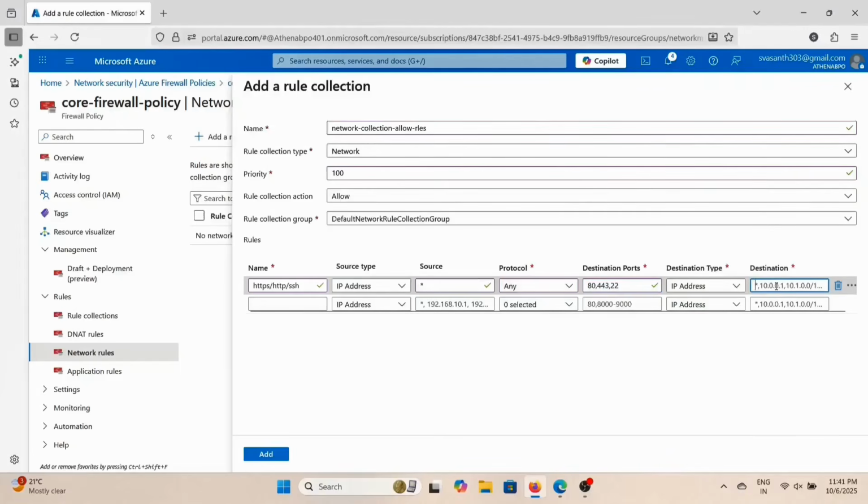But it won't be the same surely as this. I am keeping all source, all destination, all.